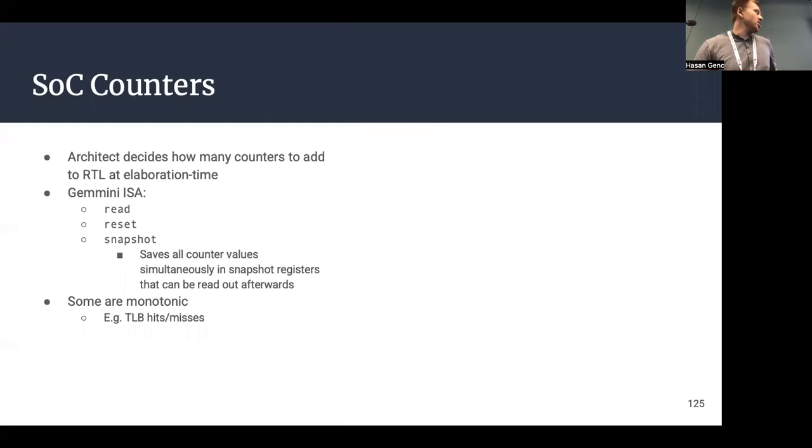So some of these counters are monotonic, right? Things like TLB hits or misses, they always go up. You can reset them, but they won't go down other than when you reset them. And others are non-monotonic, like the exact reservation station utilization, how many in-flight instructions you have, they may change from moment to moment. So those might be more useful to snapshot.